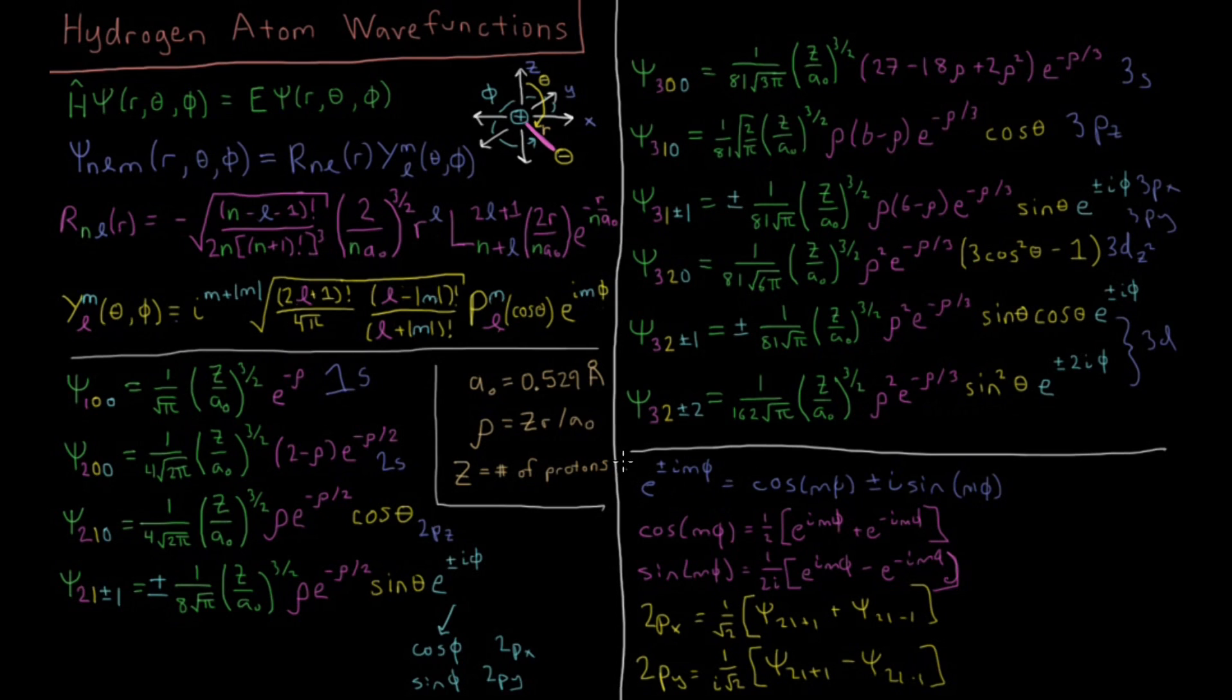That's the basic intro to what the full glorious functional form of all of these wave functions look like for the n equals 1 to n equals 3 states. As you can see, this is very quickly going to get unwieldy and yield a lot of terms. But I wanted to show that you have this type of breakdown and see where each of these parts are coming from. When you look up these very long values in a table or formula sheet, you just see it's a normalization constant times a function of radius, times a function of the polar angle theta, times a function of the azimuth phi. These all come from these various different parts of the wave function that we originally get out of the Schrodinger equation.